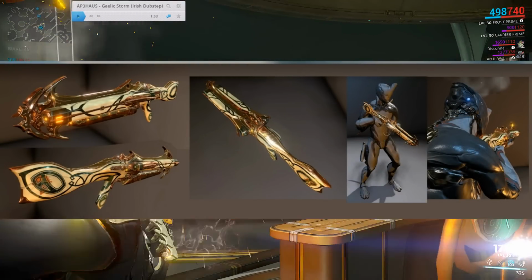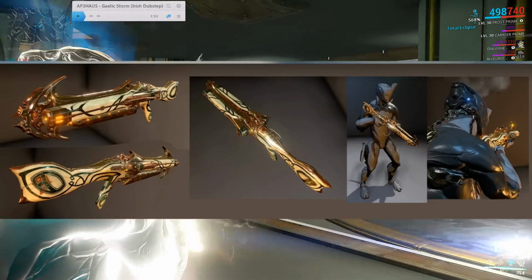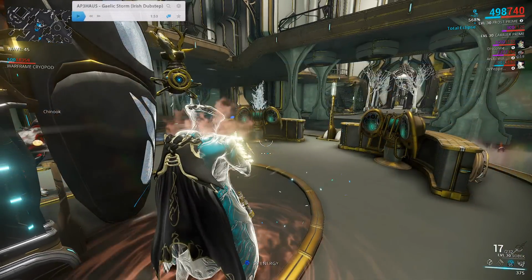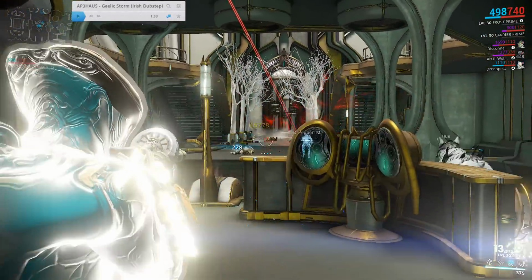So I will leave you with the rest of the footage from the Tower 4 defense, and of course my Sobek builds at the end as well. And also, because some of you have been asking what color scheme I have on my Frost, I will throw that in as well, and you can copy it if you choose to or not, whatever.